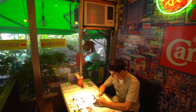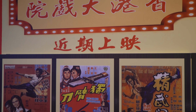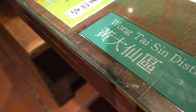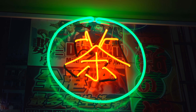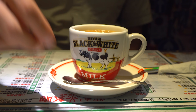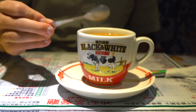This spot is so cool — it is decorated in everything Hong Kong. There are wallpapers with street scenes, memorabilia, all the Carnation condensed milk which is popular in the milk tea. All the tables are named after districts in Hong Kong, and it's very reminiscent, almost nostalgic, of an 80s or 90s Hong Kong scene with the bright colors and neon lights. We ordered up some typical dishes for an afternoon tea. I've got the milk tea in this incredible black and white branded mug — you see them all over Hong Kong.